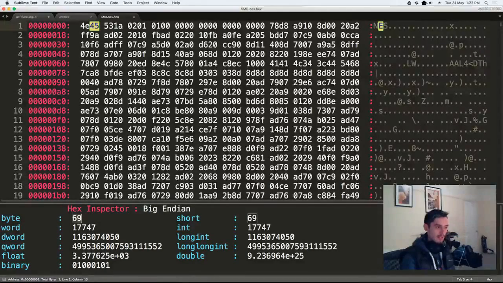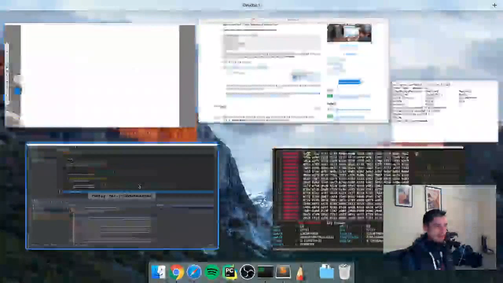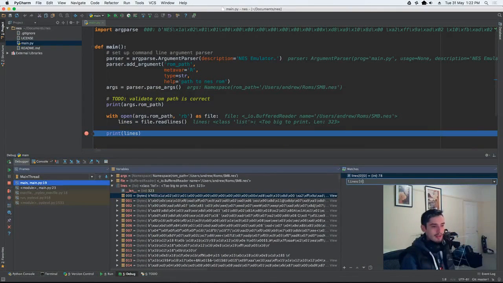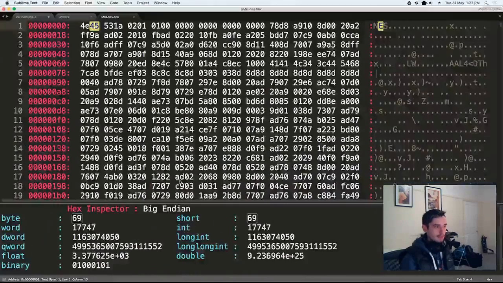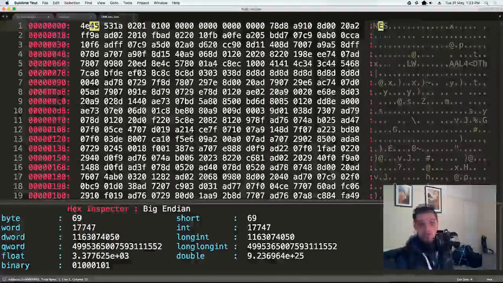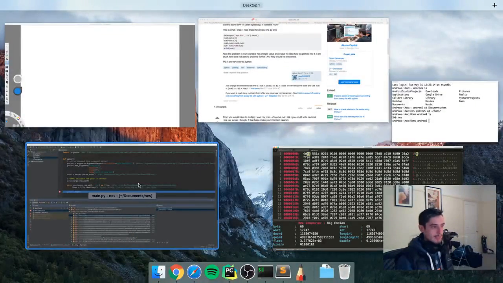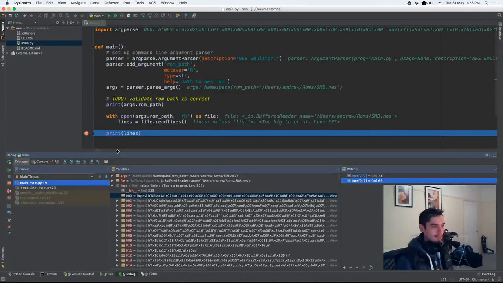If we have it in decimal, we can convert it to binary or whatever. It should be 45. So if I do lines 0, 1, it should be 69. Sorry, yeah, the decimal version. Cool. Let's keep going then.